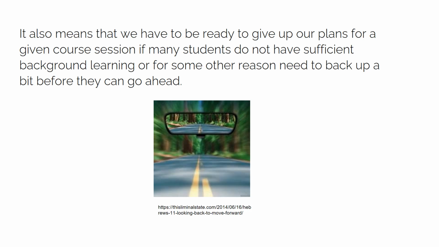That means sometimes you have to set your plans aside and say, okay, you guys look really confused about this anatomy, so let's review that for a minute. What's different about a horse ovary that's different from a cow ovary that's different from a dog ovary, and just take the time to back up a little bit before they can go ahead. It's better for you to lose that time and make sure they're keeping up with you than to just forge ahead if they're lost.